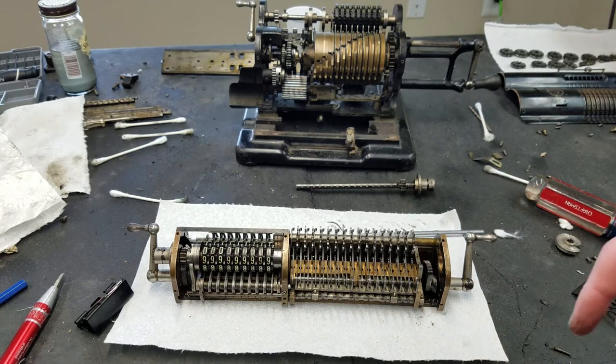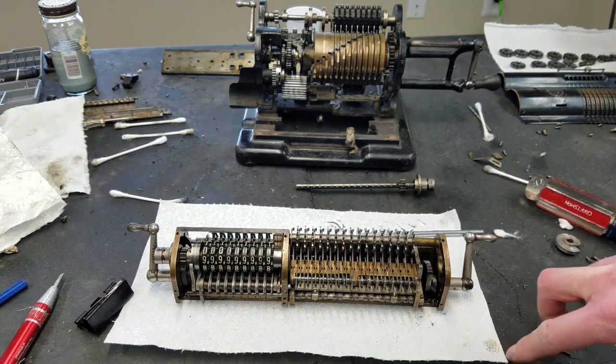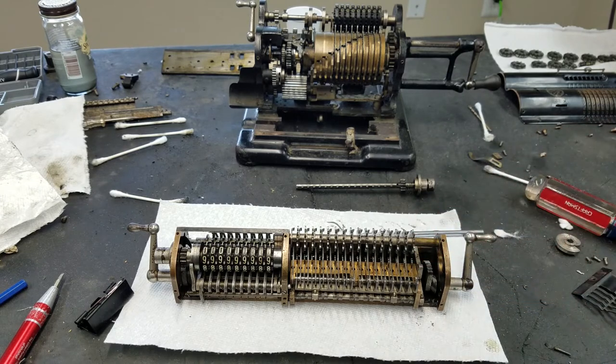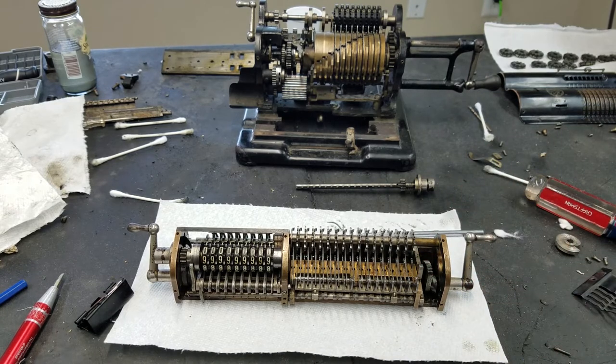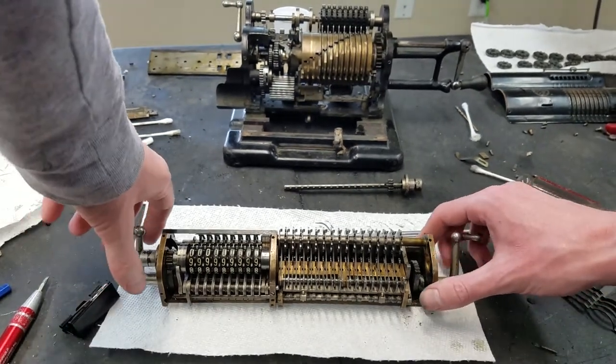Because otherwise, if you had this all full of nines or something, when you tried to clear it, you'd be trying to push all the digits past their detents 9 times, so that would take a lot of force. That's why they release the detents on clearing. So, pretty much about it. It's not like a super complicated mechanism.